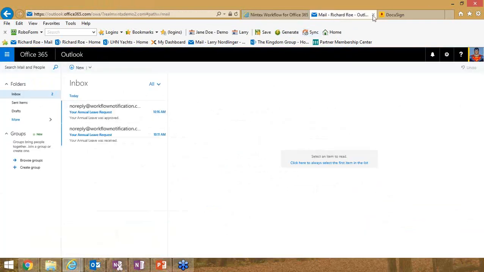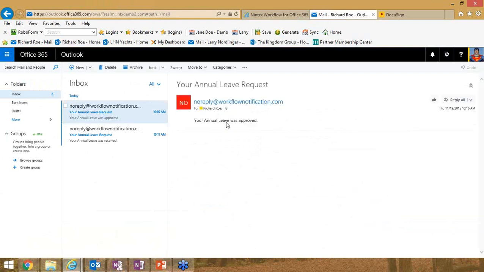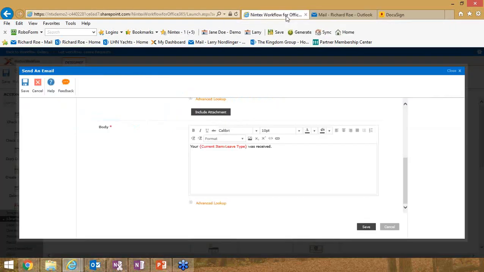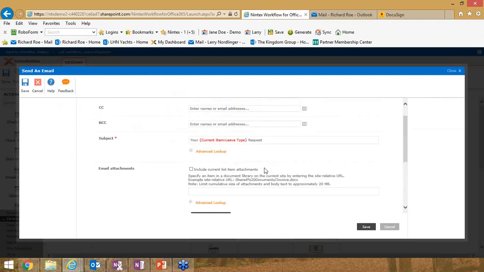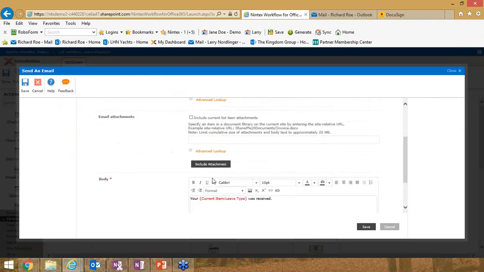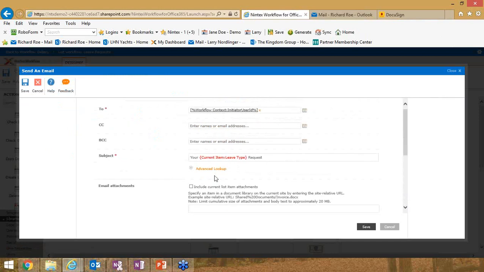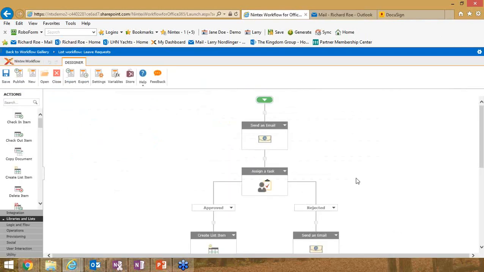This is Richard's email, and right here is where that email was pushed to him saying your annual leave was received. Let's go back to the workflow, excuse me. You can make this email as elaborate as you want, and any field within the SharePoint list or other related lists can go in the body and the subject of the email. So that was that step.